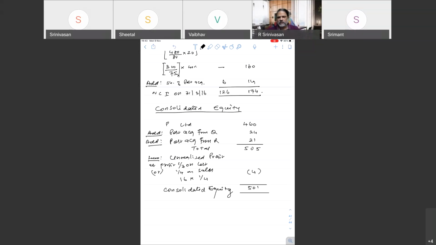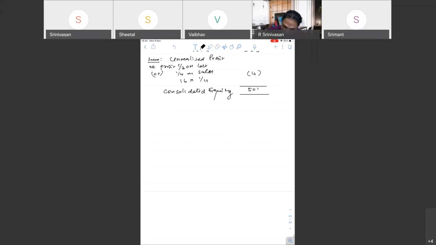So we have to consider here not only the Q, we have to consider the R also. So see how this will come. So it is mutually exclusive. Remember that gain on bargain purchase and goodwill are mutually exclusive. Both simultaneously it cannot come. So calculation of this I should have done earlier. Calculation of net assets.